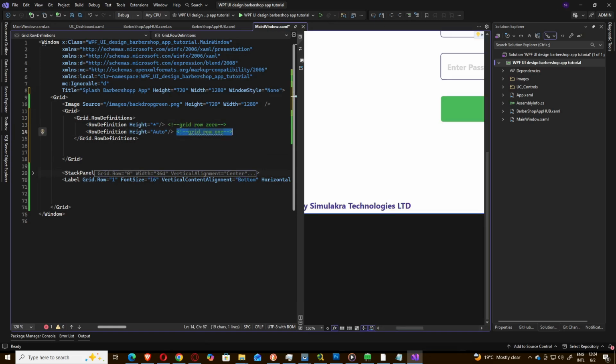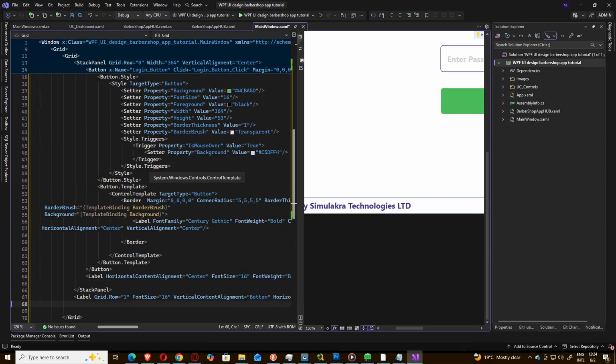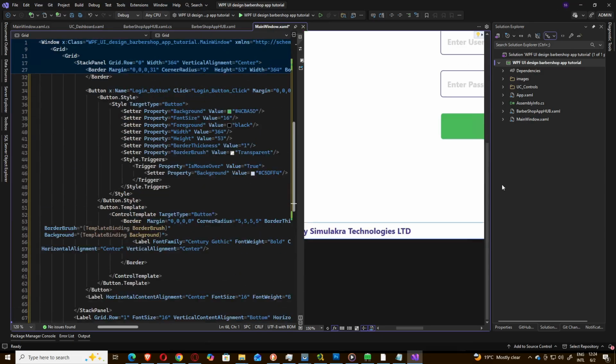Comment there. Okay, so grid row 1 there. So these will be placed in grid row 0 and grid row 1. So select these controls, then cut them from here, outside this background grid. This grid is for the background image. Then you paste them inside this grid, this space here. So say Control V, and everything has propagated just fine.